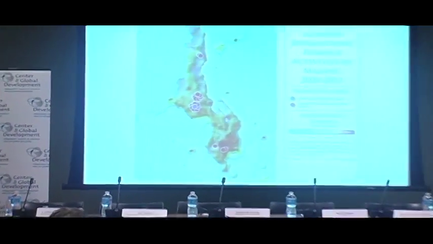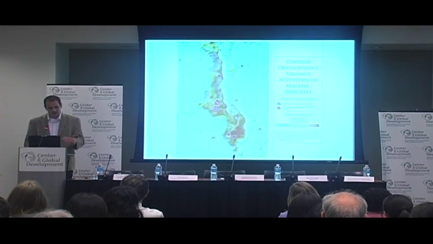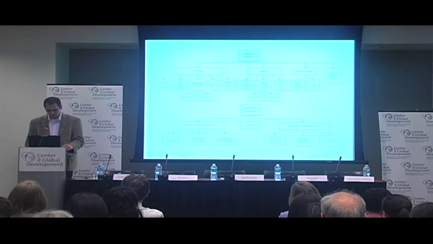So AidData used its media-based methodology, and we uncovered those 2 very same projects, but we also uncovered an additional 14 development finance projects funded by the People's Republic of China during the exact same period of time. These 14 projects, which are displayed in the red dots here on the map, collectively constitute an additional $164 million that was not being captured in official reporting systems. So this finding suggests that official data are not always or necessarily superior.